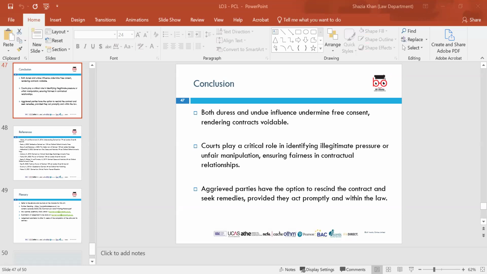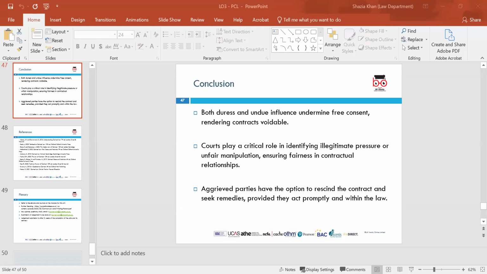We looked at contracts void on grounds of public policy, including prenuptial agreements and statutory illegality. Misrepresentation we looked at in regards to fraudulent, innocent and negligent misrepresentation, and looked at the consequences of each one with reference to case law as well to identify elements. We looked at the Misrepresentation Act 1967, what the Act was there for, to protect individuals. We looked at mistake, different types of mistake, common mistake, mutual mistake and unilateral mistake, and the importance of that on contract law and what the remedies, if any, are available. We looked at the effect of mistake on contract and remedies again for the innocent party, and what the courts will consider when looking at misrepresentation and mistake in a contract.